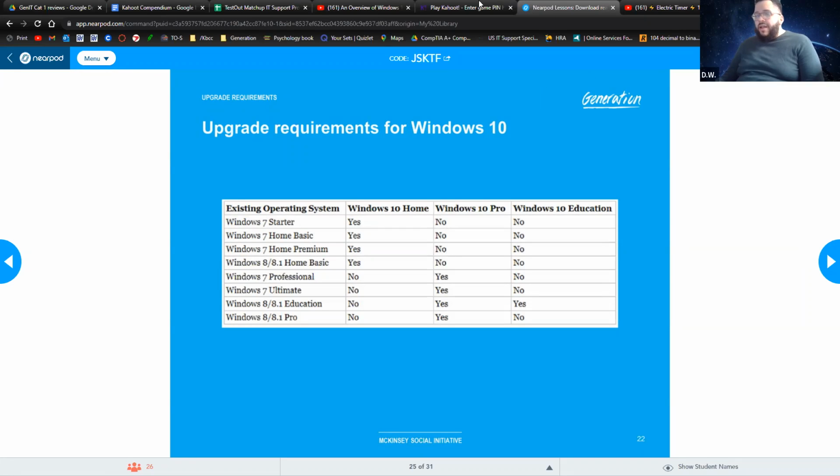All right. If I got Windows Vista, can I upgrade to Windows 10? Just spam in chat, yes or no. So what would be the upgrade path if I had Windows Vista and I wanted to upgrade up to Windows 10? What are my two options? Jump to 7 and then jump from 7 to 10. Yes. And what's the other option if I want to get Windows 10? Buy a license and install it. Bare metal. Yeah, clean. Get a clean install. Exactly. All right. Awesome. Good job, guys. Thank you.